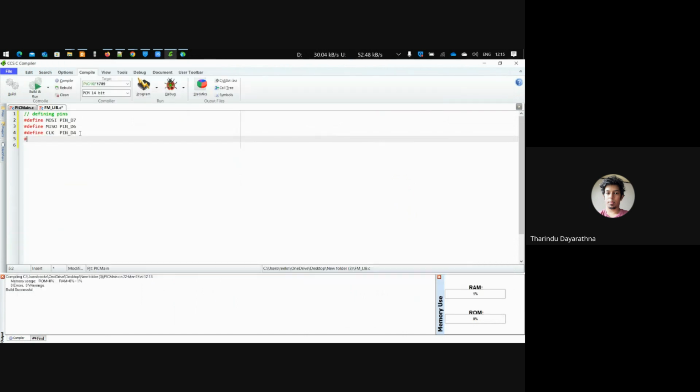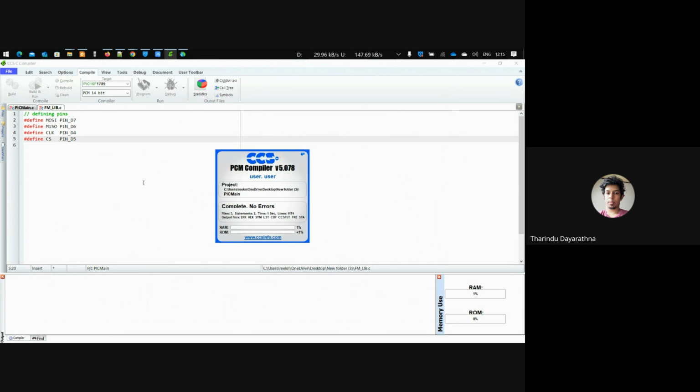And then hashtag. Actually this is kind of giving some variable, defining a variable. Okay, still we have not defined the SPI port. Okay, so this is chip select. So it was pin D5.